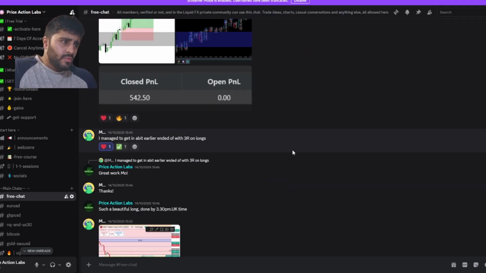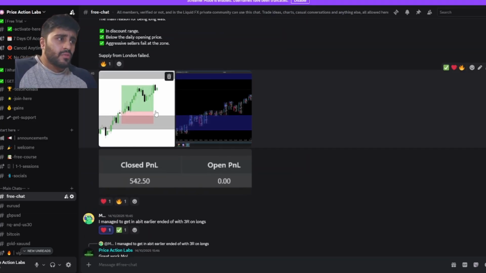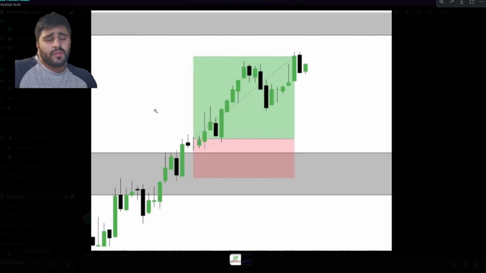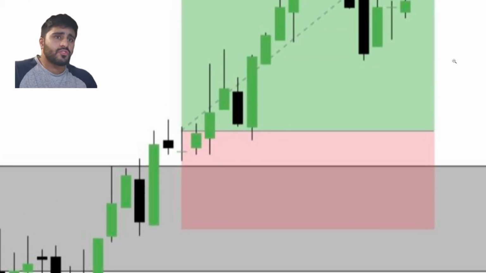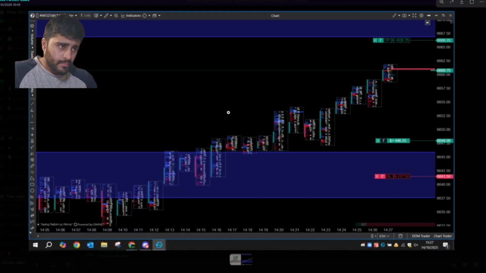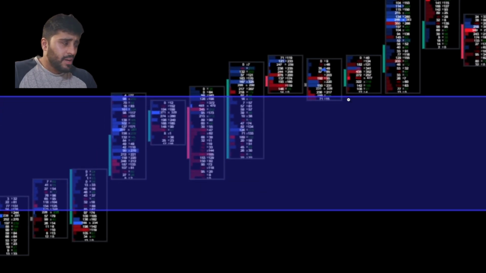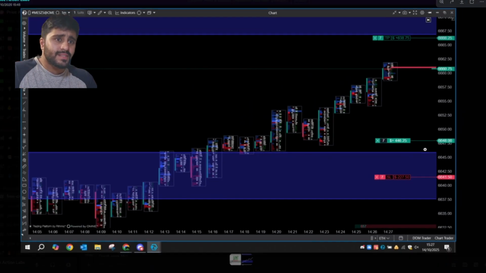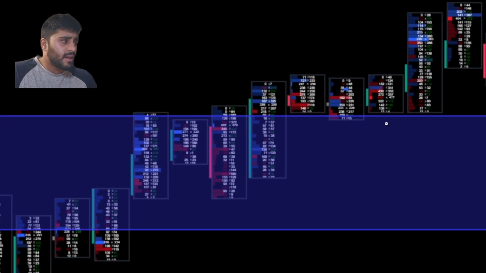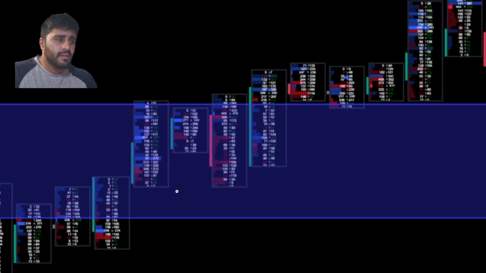But in this trade, we're not going to focus so much on the target. We're going to focus on the entry. What made me enter over here? Why was this a valid trade to enter from? So this is why, and we're going to break down the entry. My entry was at 66.48, and I want traders to understand what was going on over here.